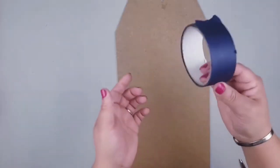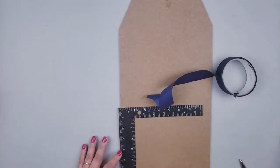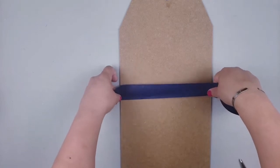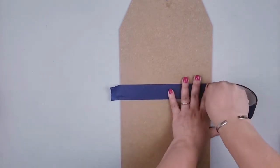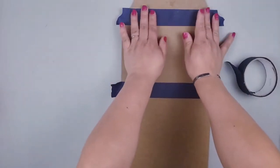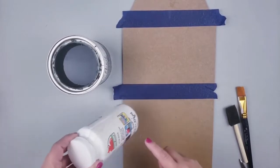Next, I'm going to use some masking tape to be able to paint in two colors the tag. So I went ahead and just measured it down to know exactly where I'm going to put the tape and then just place the tape on it, as you can see. So as I mentioned, I'm going to use two colors.